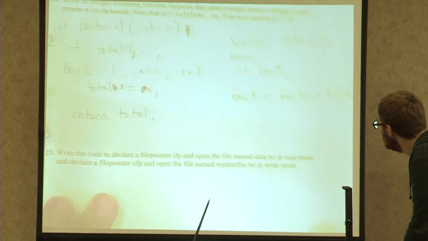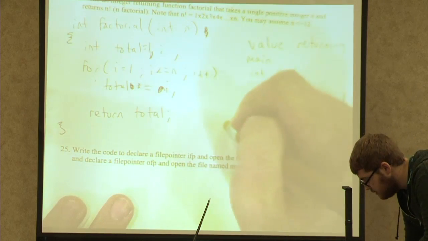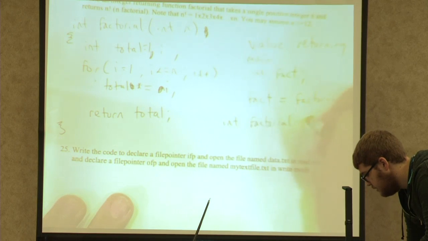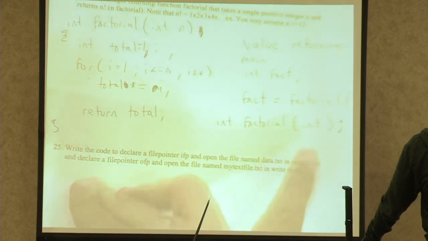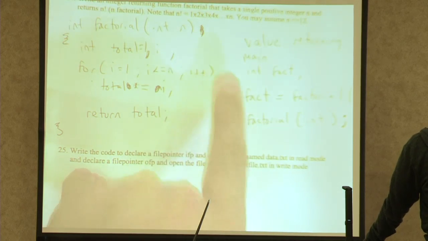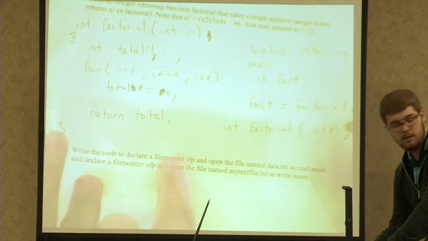So right up here we have int factorial int n, right? It would be the same thing: int, the name of your function, same name, same return type, and then int, and then just add a semicolon. That's really the only difference, the semicolon. If you're kind of lazy, you could just copy this one right here and leave the n in it. That doesn't matter to you.